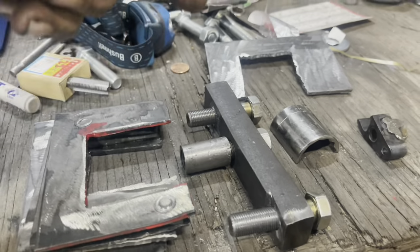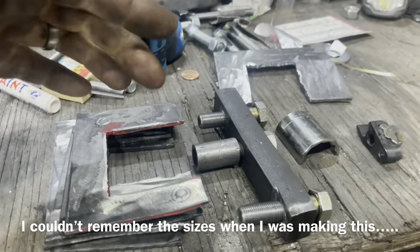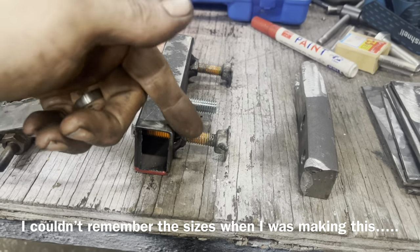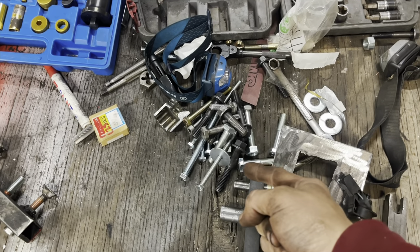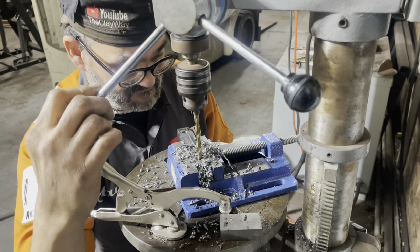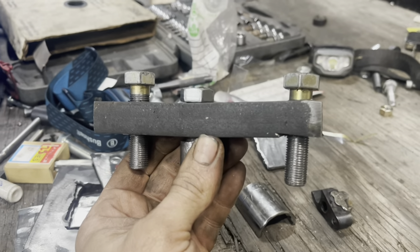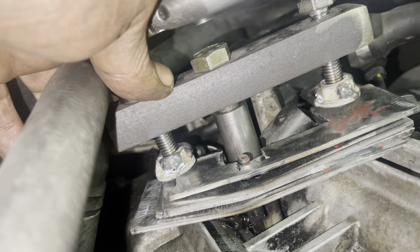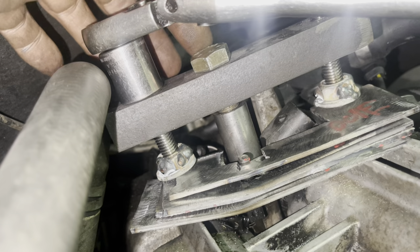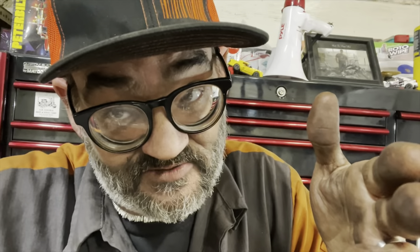I went over to see my buddy Tracy and said I need something made out of steel with this thread pitch on one end and the particular thread pitch on the injectors on the other end. Still working with what I had and using small bolts - of course those snapped off after spending seventy dollars on them. So I went to make a third bracket, this time putting bigger bolts and tapping out the inside of the bar so the bolts would stay in. But I tapped it off-square. That worked a lot better, but now the brackets were bending because they were too short and too small.